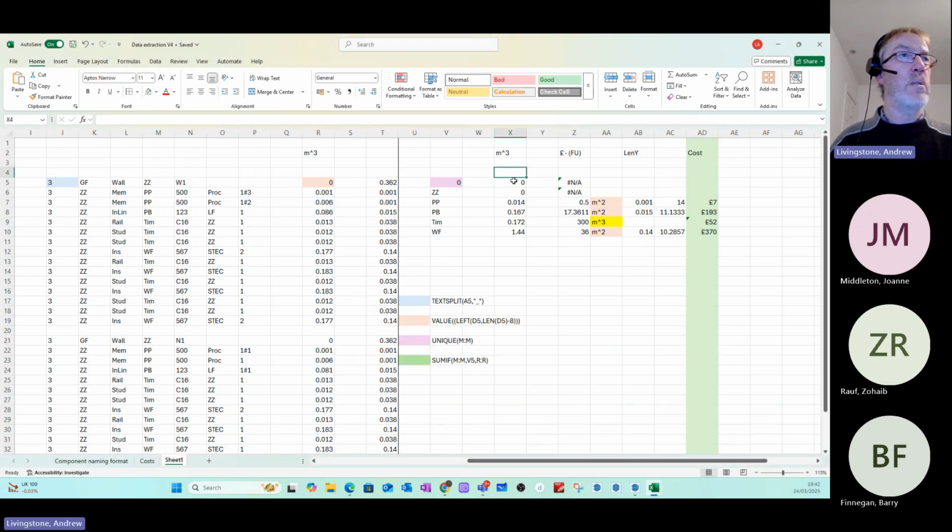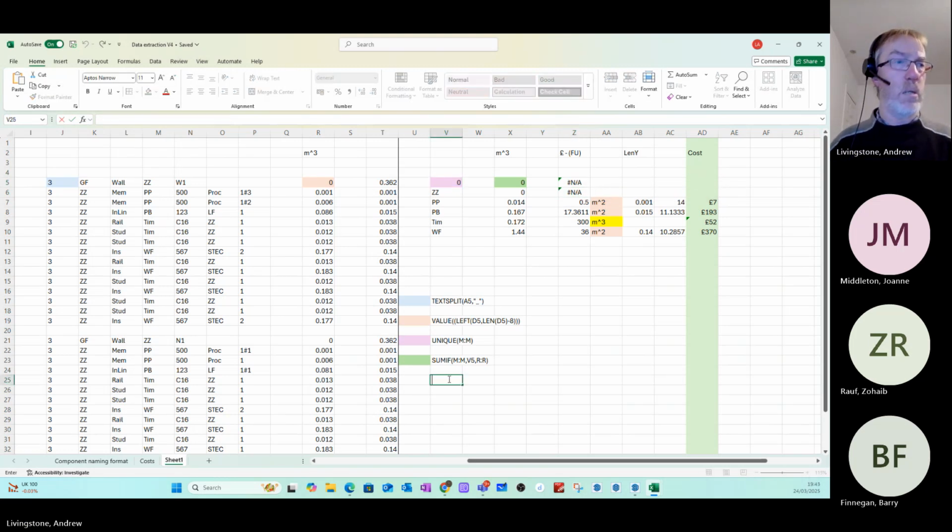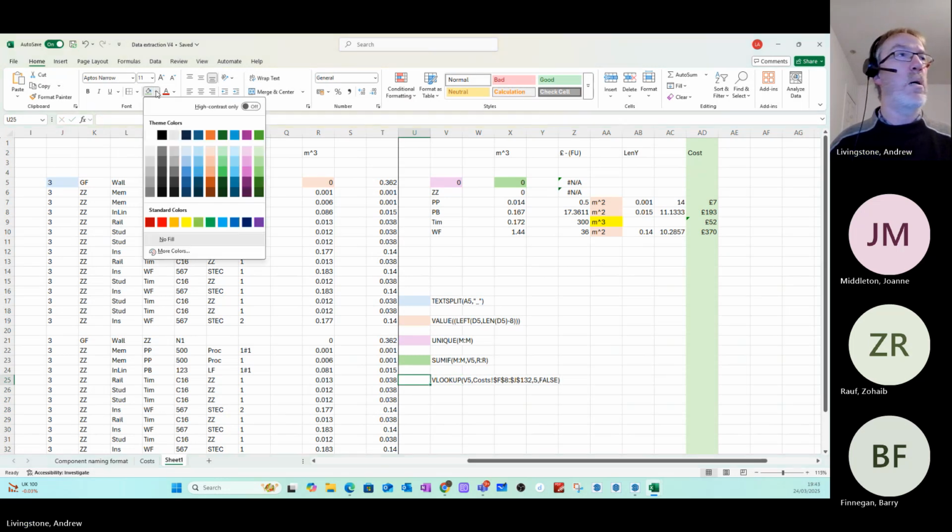Darker green. V lookup. I don't know, black.